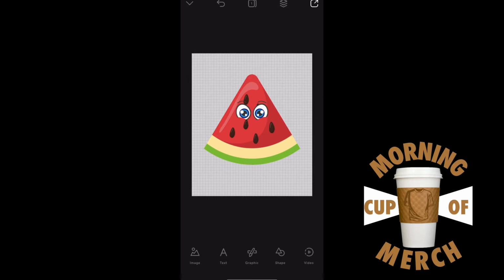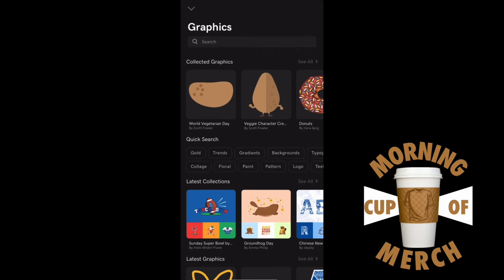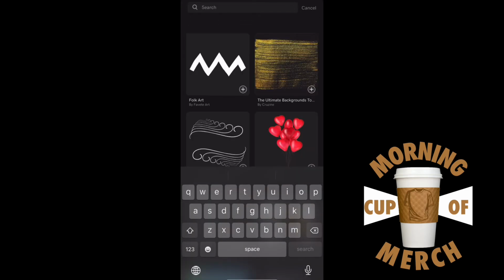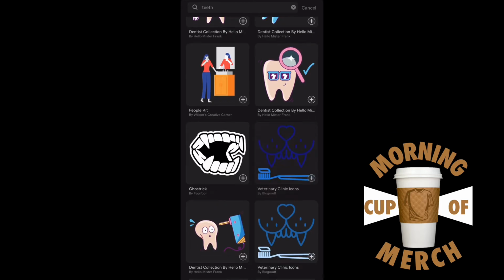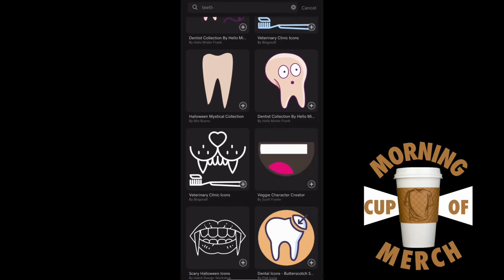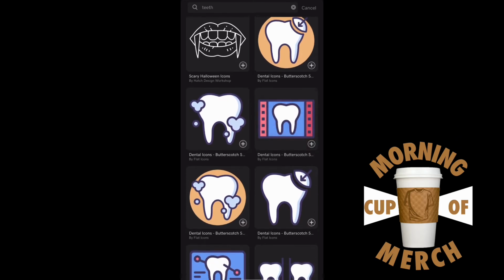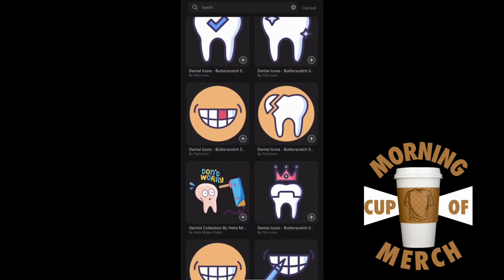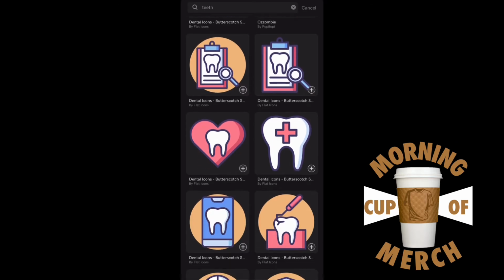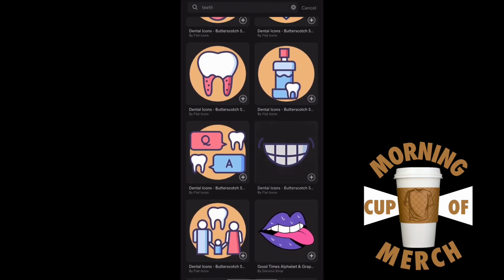And now we're going to add a great award-winning smile. We're going to go back to the graphics tab. I like to type in teeth because I want them to have a big, bright smile. And we see definitely not those fangs. Let's go down a little bit more. Let's see. I got a couple here. I don't want to be missing any teeth. Okay. Oh, there we go.